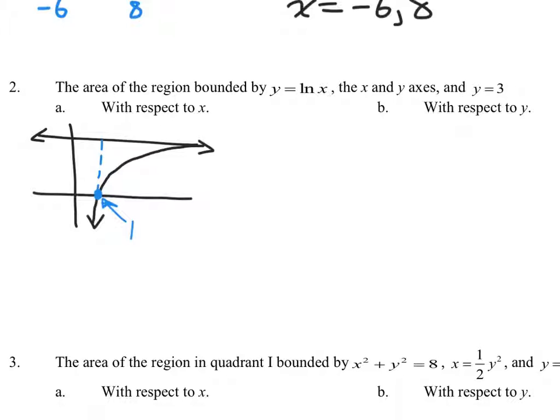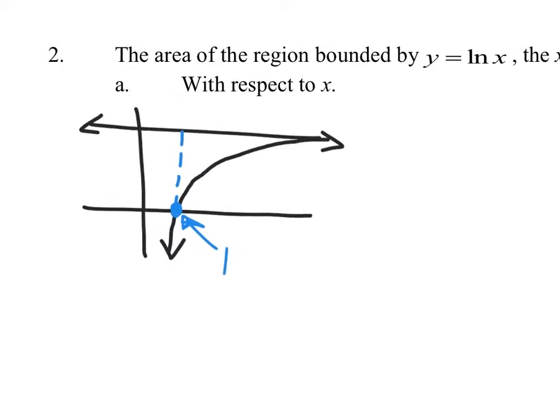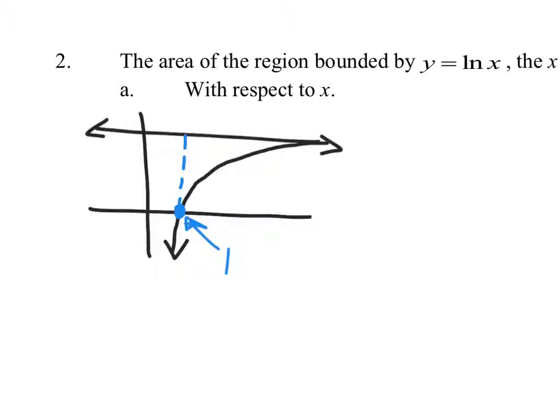three different ways to do part A. I'll start off with the most complicated way. All right. So the most complicated way is generally to be avoided, but sometimes it's your default. You would say, well, I don't know any other way to do it, so this is the way I'm going to do it. All right.